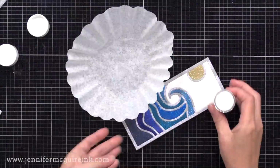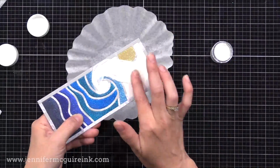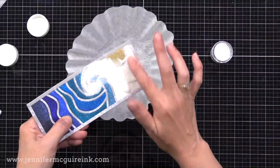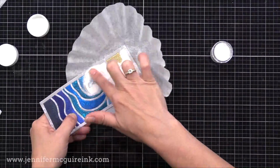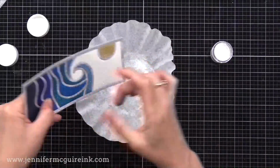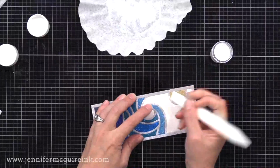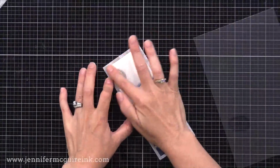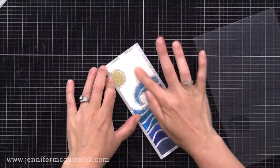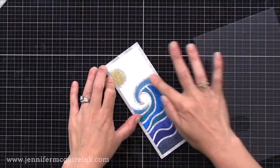Okay, so we're on the last section. This is a clear sparkly glitter. You could use clear sparkle embossing powder here if you wanted to. Actually, that might be a fun option because you could heat set it, and that way there would be a smooth shine to the sky too, where the rest wouldn't be. So once all of the glitter is in place, I really press it in as firmly as I can with my finger to make sure that all of the glitter is stuck to that adhesive and won't rub off.